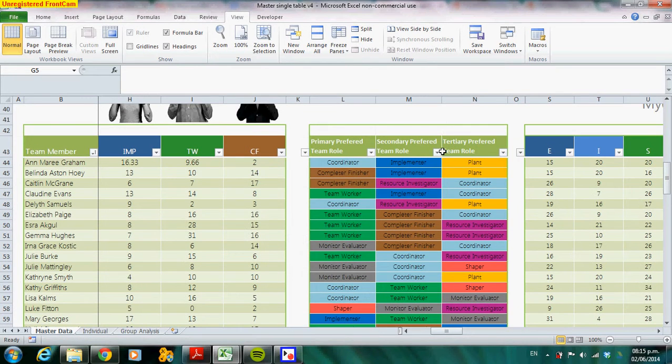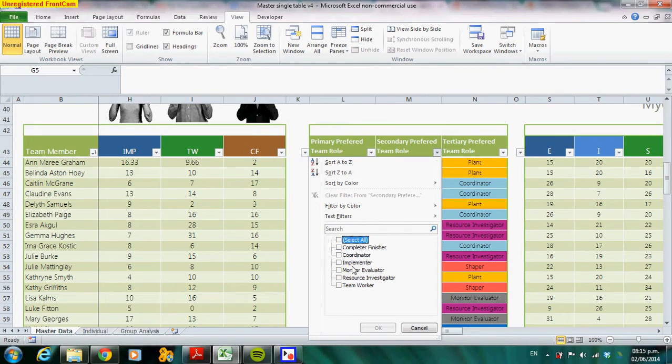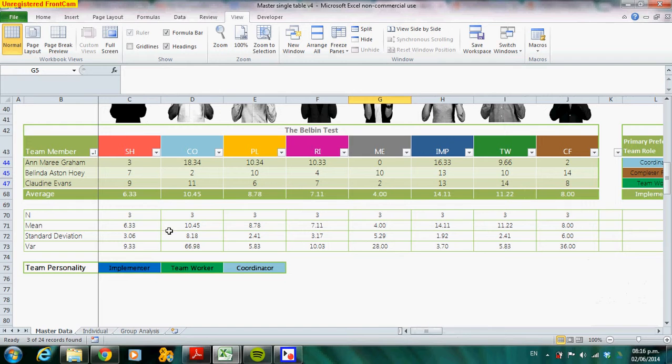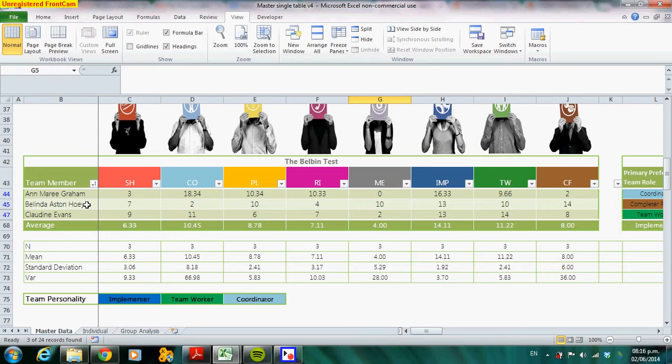Second, you can use the filters any way you want. And the good thing is that I added this table here that changes depending on what you choose. For example, here we are only selecting 3 people, so the count number is 3, and the mean of these people is 6.33 on the shaper, along with the standard deviation and the variance.